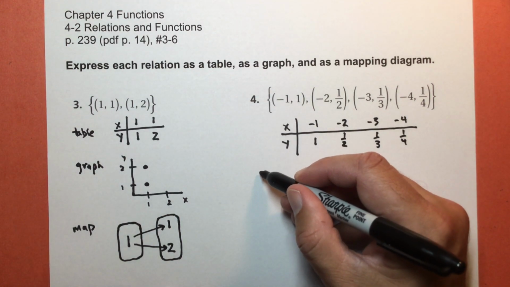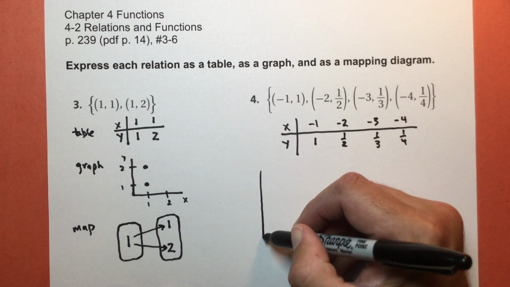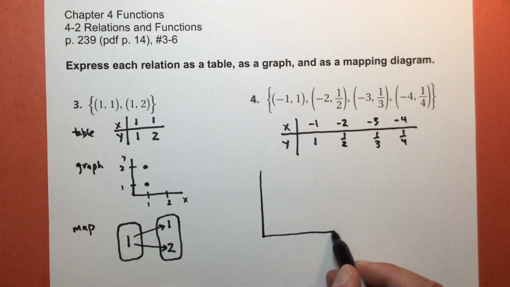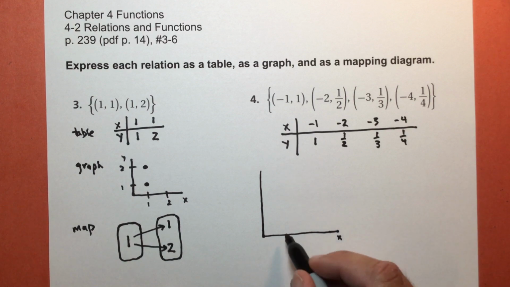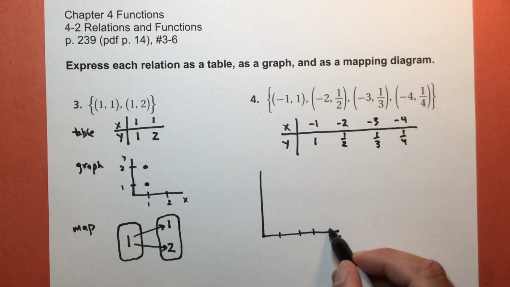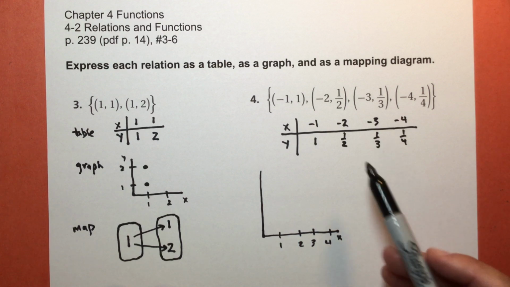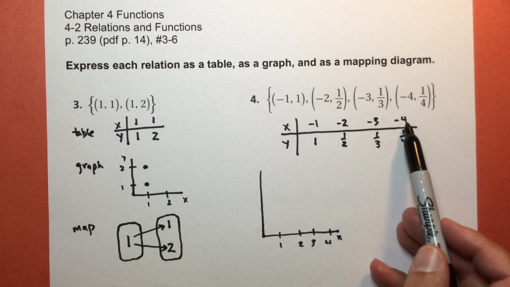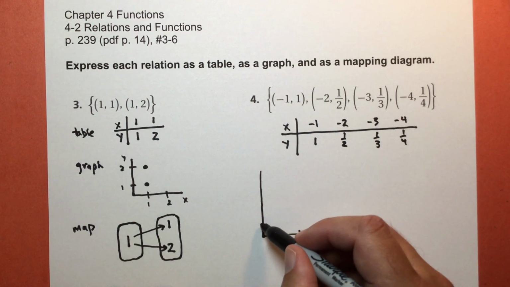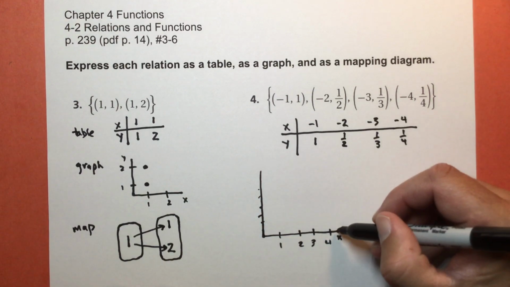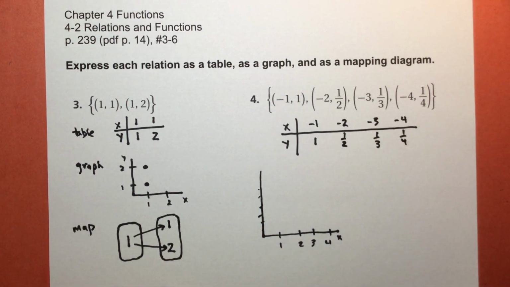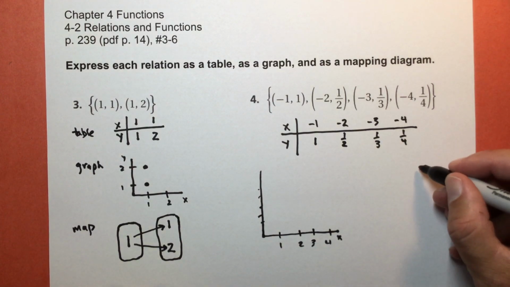My graph, I'm going to try to be careful with my graph because I've got those fractions. So I got to be mindful of what I'm going to draw. So I'm going to have 1, 2, 3, 4. Gosh darn it, I looked back at the numbers and I realized these are actually negatives. So I'm going to have to hide this, and I'm going to, oh, I got to start all over again. Okay, sorry about that. I'm going to have to draw it this way.